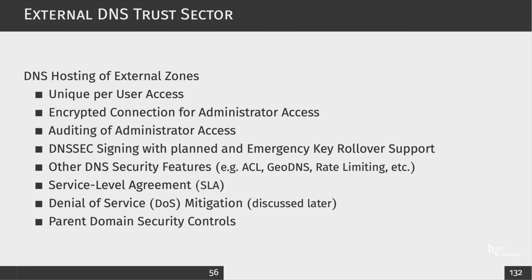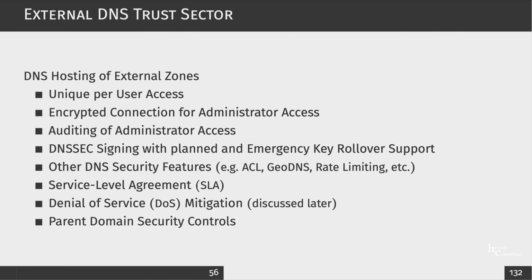Because we are talking about external DNS, please, if you are using an external provider for that, keep in mind that DNSSEC is something that is quite important to implement. And if you do an evaluation of different providers, this should be one topic that you should really care about. And there are a couple of other features that could be useful.